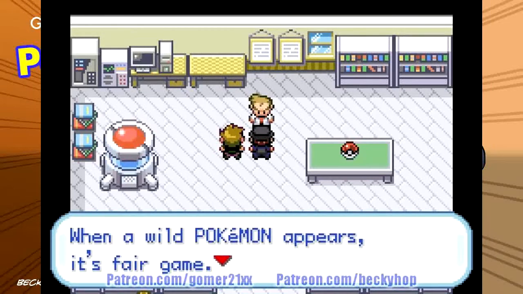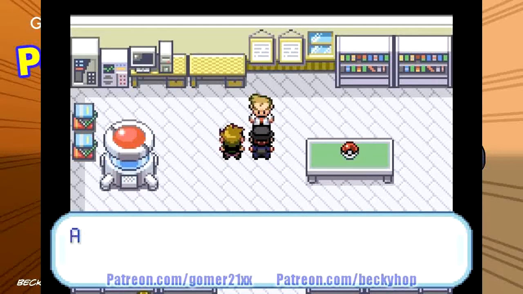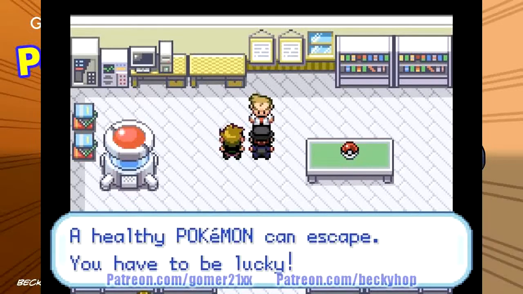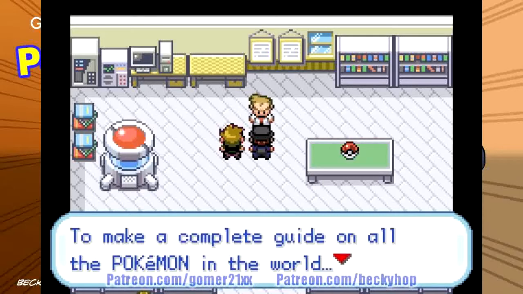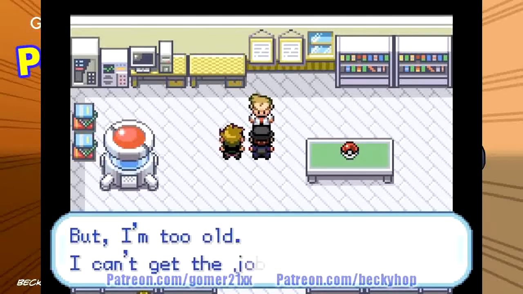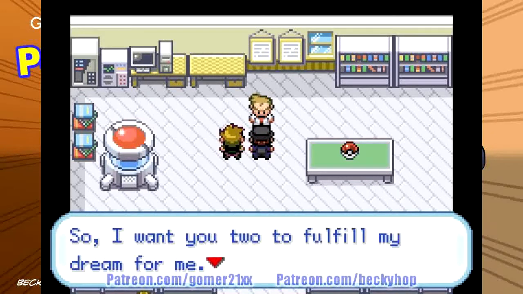When a wild Pokemon appears, it's fair game. Just throw a Pokeball at it and try to catch it. This won't always work, however. A healthy Pokemon can escape. You have to be lucky. So you have to beat these things nearly to death to capture them. But I'm too old. I can't get the job done. So I want you two to fulfill my dream for me.